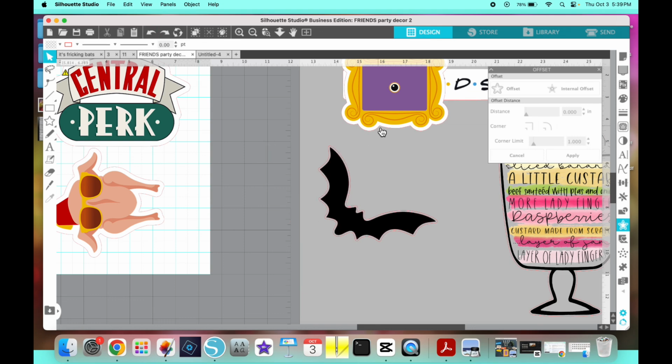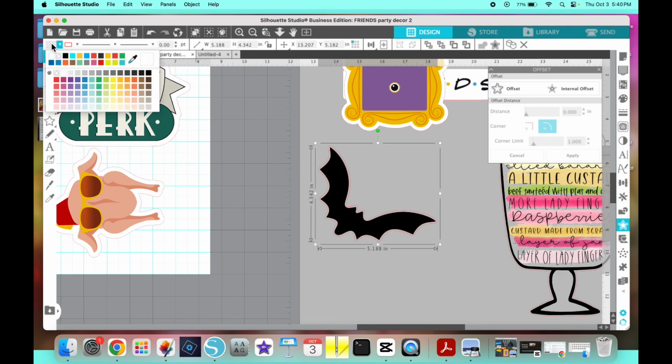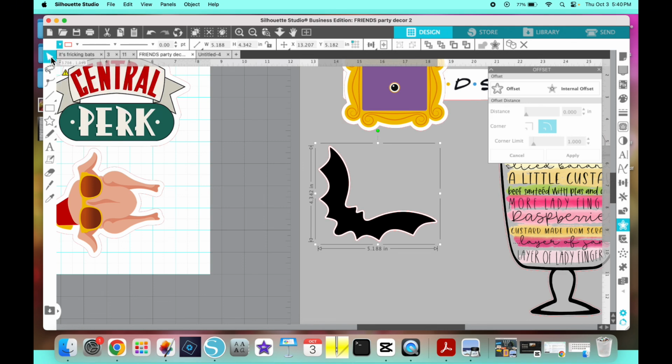Now if I want to add white just to be able to see it, I can click on that offset, and if I come up to this left hand side, I know that I've selected the offset and not the bat because the color is transparent. If I had accidentally clicked on the bat, you can see that it's black because my bat is already black. So I will click the offset, and I will select white. And there I can say, yeah, that's great. That's just what I want the border to look like. This is great for things like stickers.